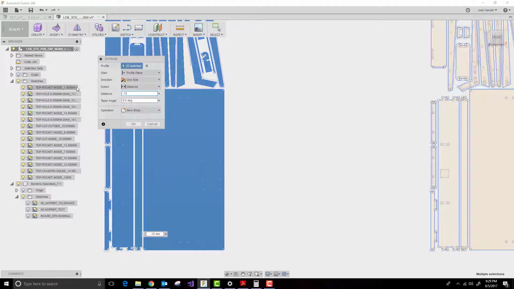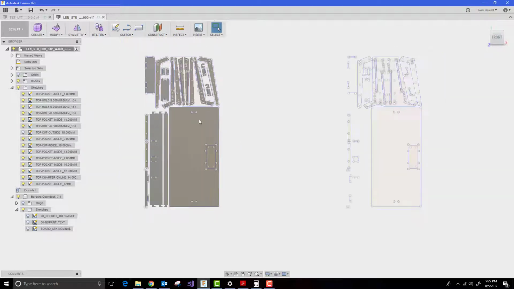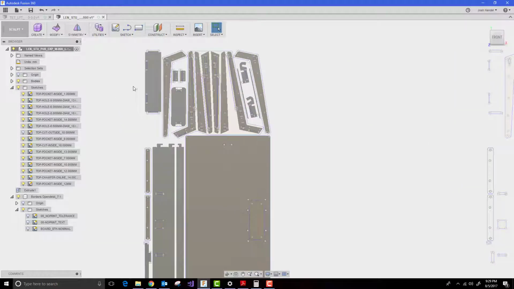I want to go negative 18 millimeters. Because what I'm going to do is now that I have my bodies, I'm going to systematically go through and subtract material. So I'm going to cut material by doing the extrusion. So I'll select some stuff, extrude, negative direction. It will automatically know that's a cut from the material. So it's actually, Fusion's pretty smart.